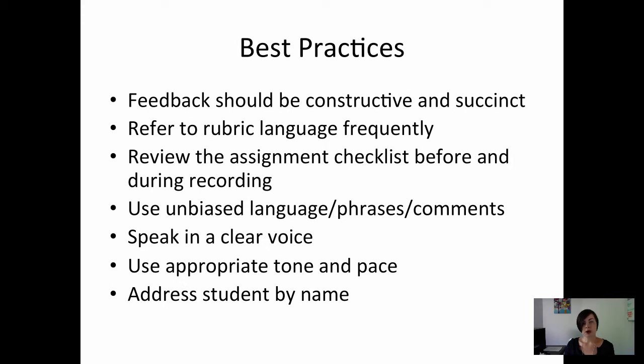So there are some best practices and some things to be aware of. Your feedback should be constructive and succinct. So again, you're not providing feedback for every little thing in the assignment, but really 2 to 3 overarching parts of your rubric that are the most important. Make sure that while you're providing the feedback, you're referring to the rubric language frequently. Everything should be aligning back to the rubric and the standards that are in the rubric.